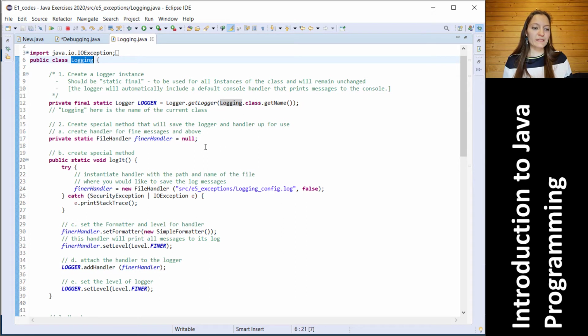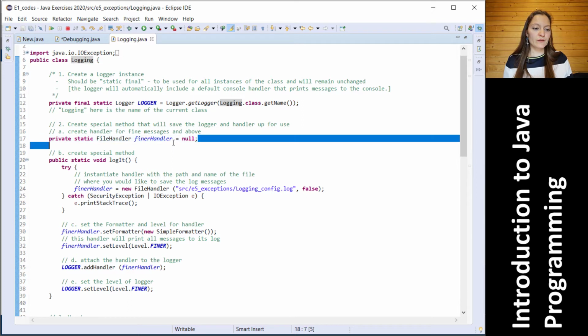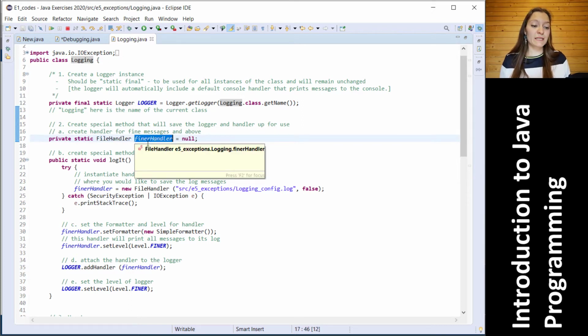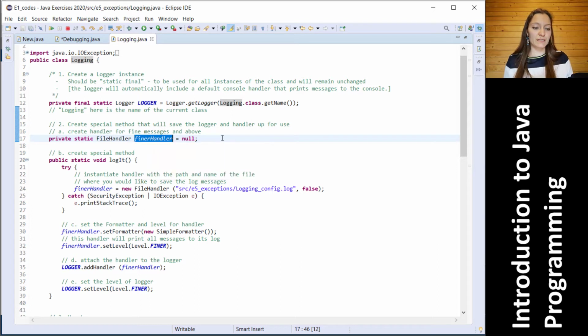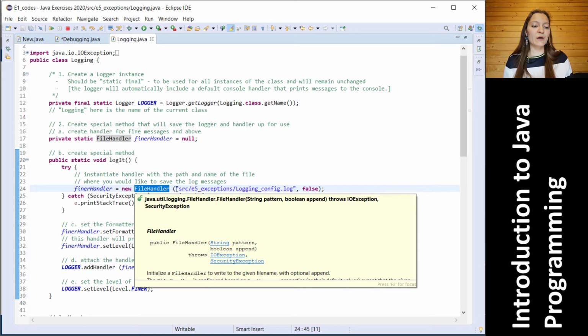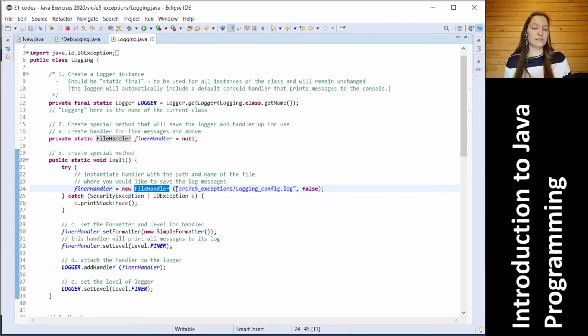Next, you are creating a special handler here that is called FileHandler. You are just creating it. You don't initialize it yet. And you will initialize it in this special method here: the final handler, new file handler. And now, what does this file handler do?